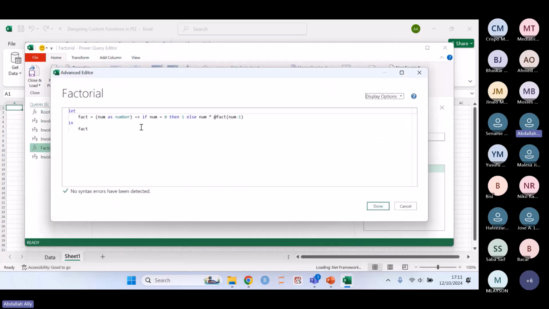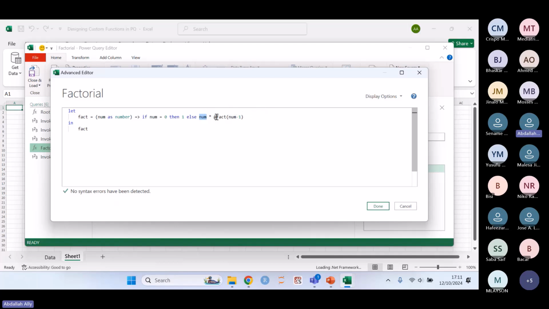So it starts with factorial of 4. Is 4 equal to 0? No. So if it is no, it will go to the else part. So say 4 times @factorial of 4 minus 1. So it will be 4 times factorial of 3. Then 3 will be evaluated here again. 3 is not equal to 0, so it will come here. It will be 4 already outside here, times 3, then times the factorial of 3 minus 1, which is 2.